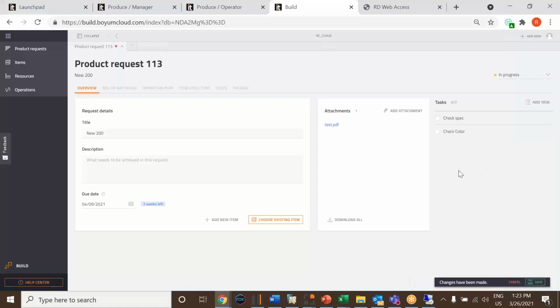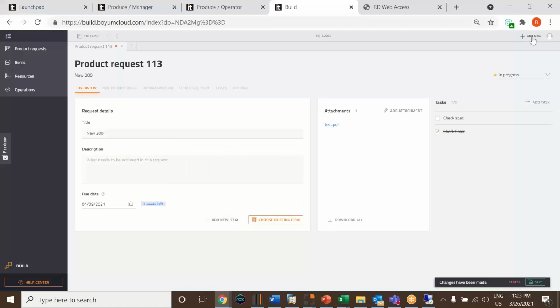Those are your reminders, and then you can just scratch them off once you completed it. It's a nice way to keep track if something comes in. Hey, I need to follow up on that. So now I can choose an existing item and work off that item, or I create a new item.